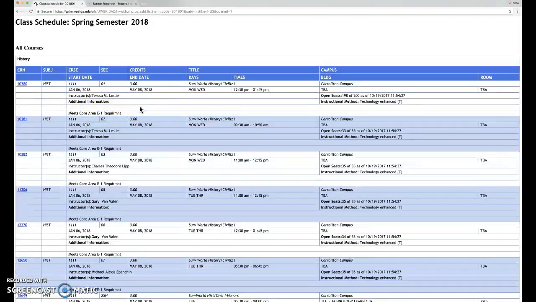One thing I suggest you do is go ahead and make a chart for yourself with the days of the week going across the top and times in about half-hour increments going down the side, so that when you're creating your schedule, you can actually block it out on a sheet of paper so you know that there's no time conflicts. Once you have your schedule created, you've written down all the CRNs, you'll want to come back to your BandWeb.